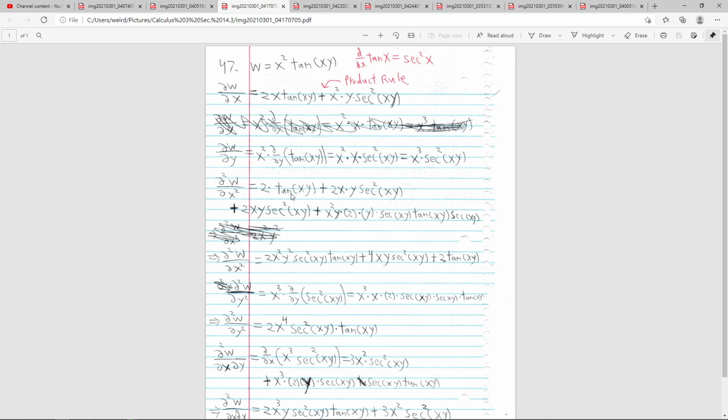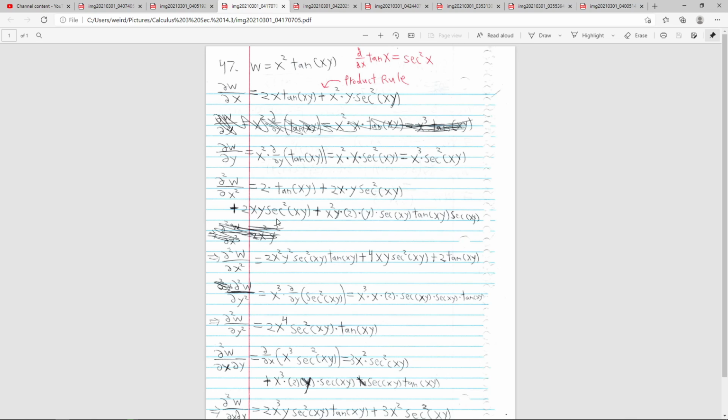Then the next one was, you say, 2x tangent xy, you have to do product rule on, and you also have to do it on this. So you have two product rules. So the derivative of 2x is 2, that's times tangent xy. And it works out, you have 2x times y secant squared xy, because that's tangent xy, so it's 2x from the initial part. You multiply by, yeah, so that's normal.